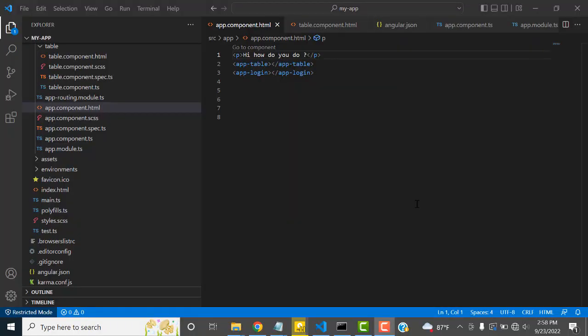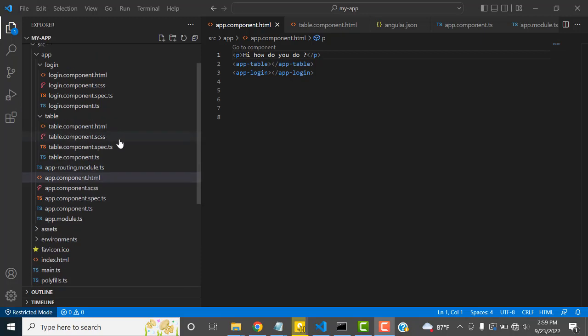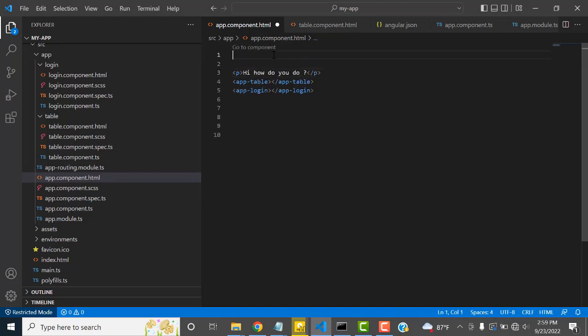Today I am going to continue the Angular tutorial. Today I am going to teach one-way binding and two-way binding, how to use them in Angular programming. It's very simple. In our last videos we talked about the components and all. So here is how to use one-way binding. You can see here, let's go to our ts file.